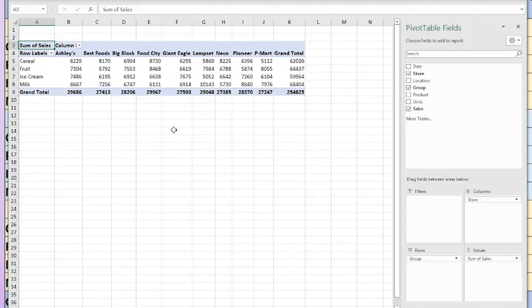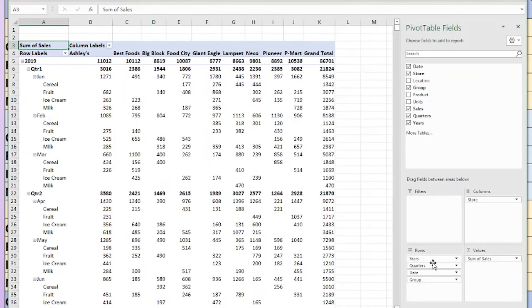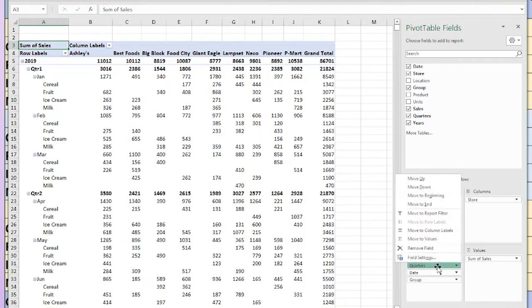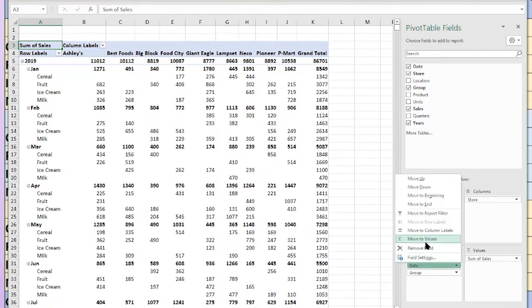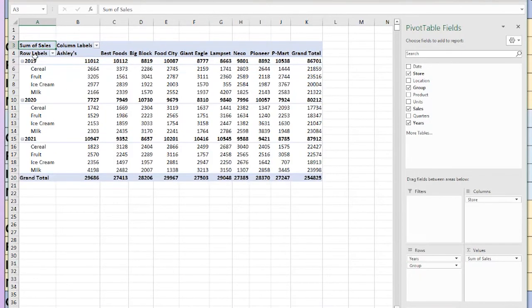But now suppose you want to do, let's say, years. Okay. So I can just simply put the date field out here on top of it right now. We'll see what happens. It has given us all kinds of things, right? There's too much information right now. I don't really need it. I just want to go by year. So I can simply go there, remove the field, and remove date. And now we have 2019, our summary, 2020, 2021.